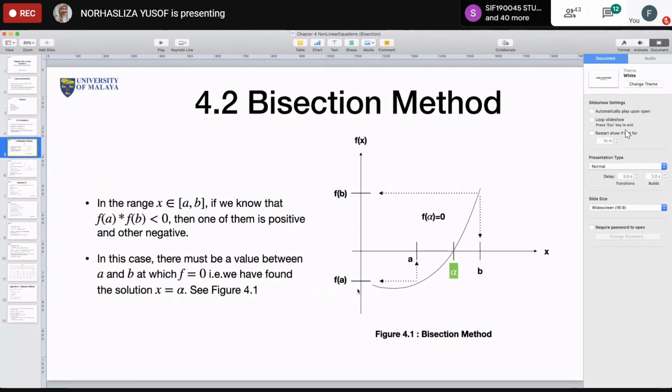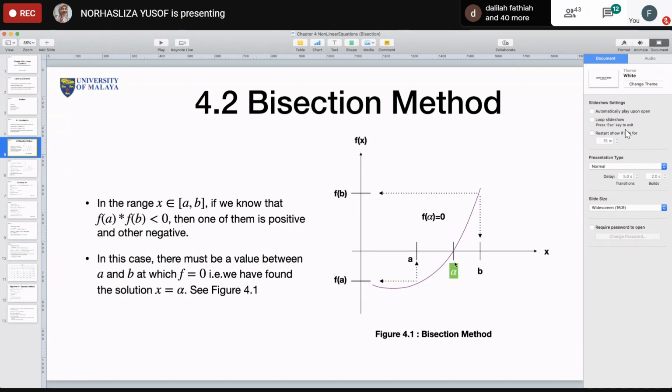Okay, we move on to the bisection method, a method where we find the root. In this graph, the purple line is your function f(x), and we bound or constrain our function to an interval, in this case a and b. When we limit our function to a certain interval, we can find where our alpha or root is. Alpha is obviously where f(alpha) is 0, and from there we can slowly slice the interval so that it converges to alpha.